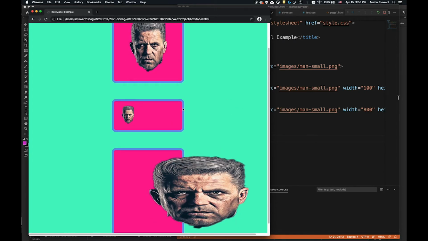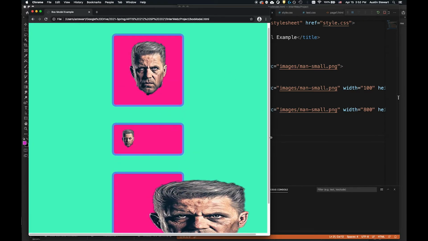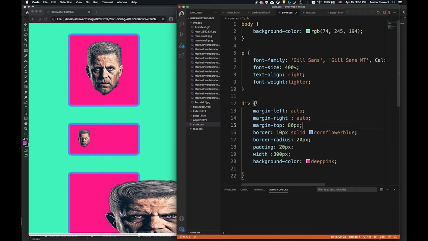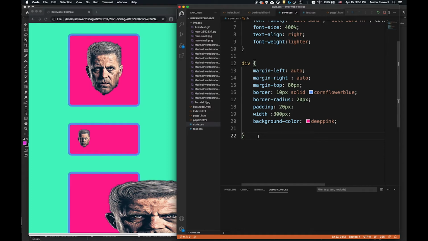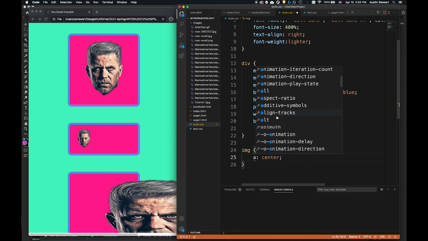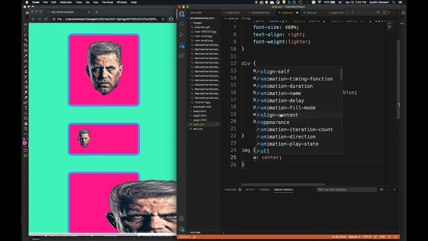So let's see some other ways that we can modify these things. One of the things we can do is go to our style sheet. We've styled body, we've styled the paragraph, we've styled the div. Let's try and style the image tag. So I'm going to type in img and create my squiggly brackets. The first thing I want to do is type in align, colon, center, and semicolon. I'm going to save this. You'll see there's a squiggly thing on here. That's an unknown property. So let's see what, if anything, under A is available. It says align self, align items, but azimuth is not an option. Align tracks, but this align is not possible.